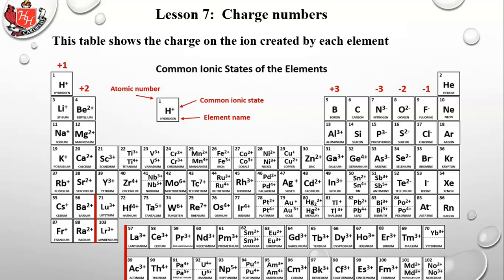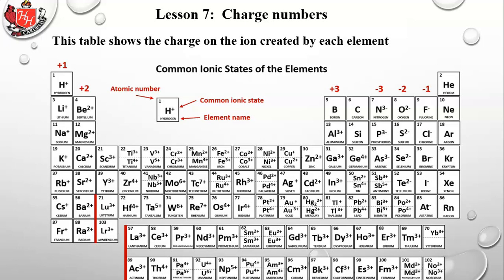But for the others that are in the transition metals, for example, iron is number 26, Fe. It can either have a 2+ or a 3+. In other words, it can either lose 2 electrons or 3 electrons. And in fact, it actually has about 5 or 6 different charge states, but we'll never use any of the other ones, or I would say almost never. So it has 2 different charge states.